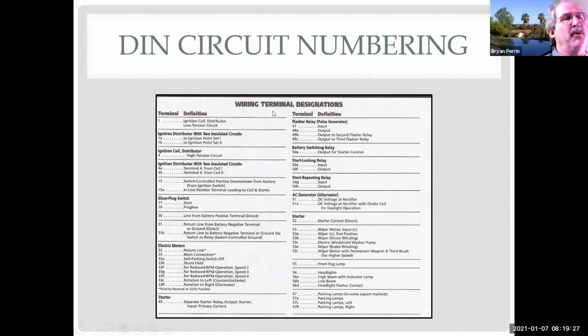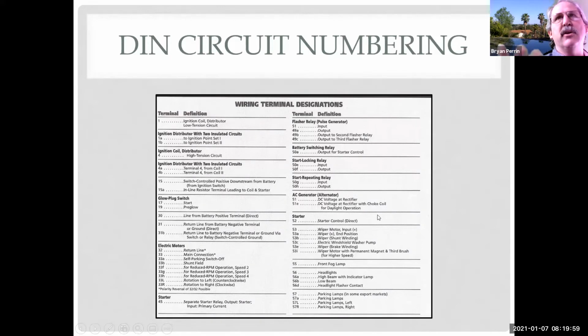I probably pulled this out of a 20-page document talking about DIN and DIN numbering and wire colors and circuits. I don't expect you to know these. The only one you might learn being in this class is circuit 30, which is battery power basically all the time. Circuit 15 is switched battery power. Really don't talk about that much, but we'll see when we look at relays, they have a terminal 30. All the other terminals on a relay are 85, 86, 87, and they're not on the sheet.